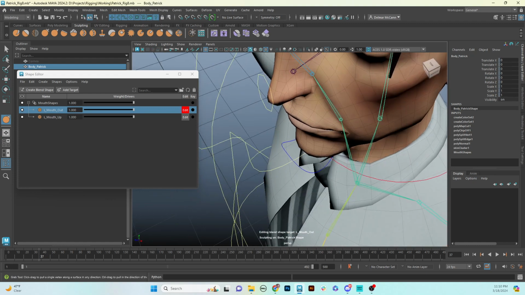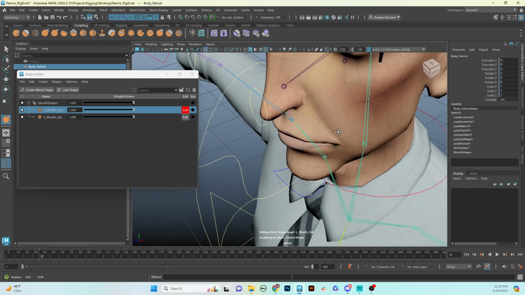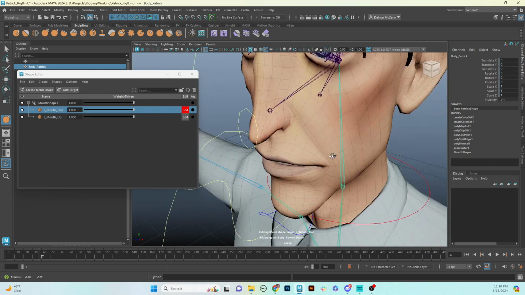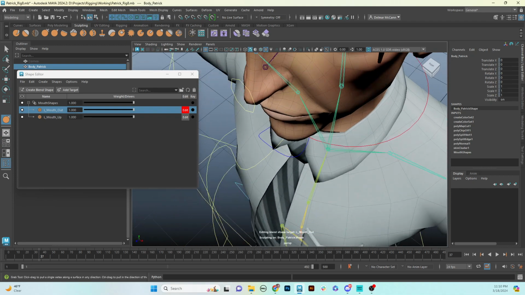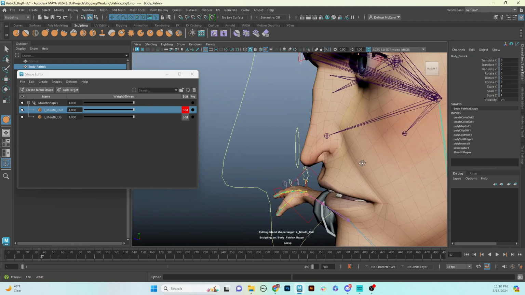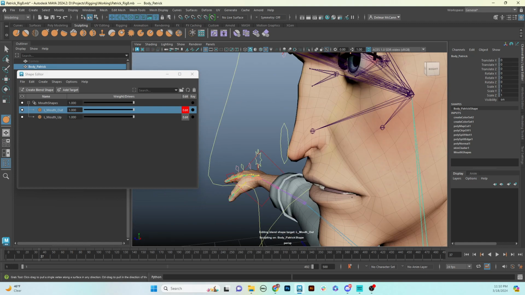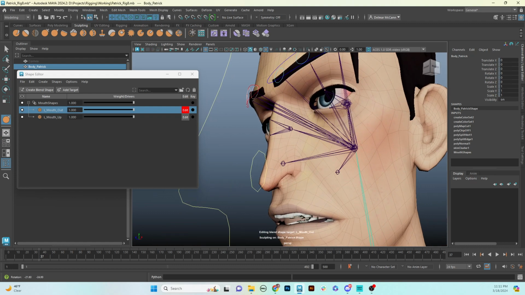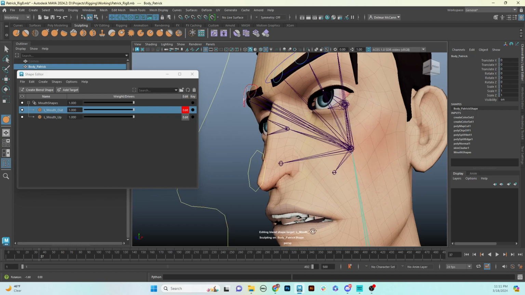And we're kind of pulling straight back like this. It's just going to move it tighter together.